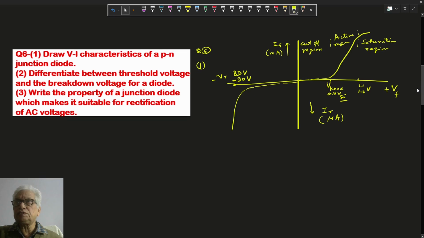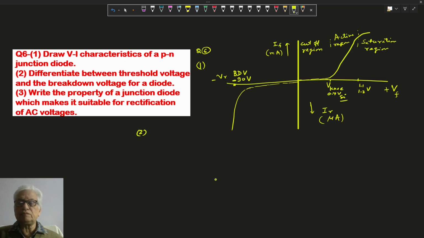That is why doping is necessary, and if conductivity increases, it can be used in so many devices. In this question, this is the IV characteristics for forward biasing and reverse biasing of PN junction diode. Say question 2, the threshold voltage. Sometimes it is the knee voltage or threshold voltage above which the current increases sharply.